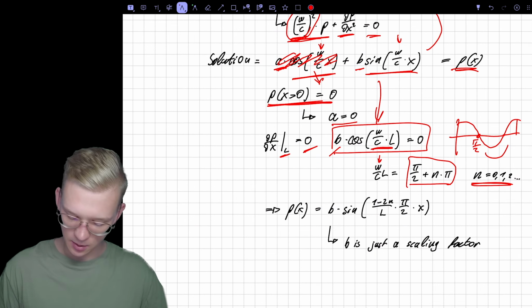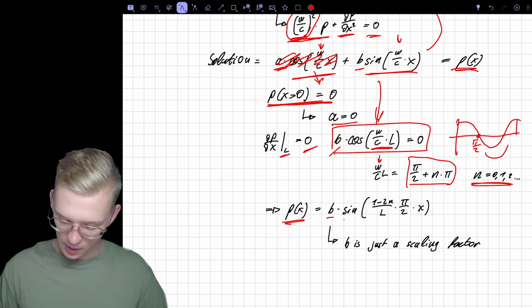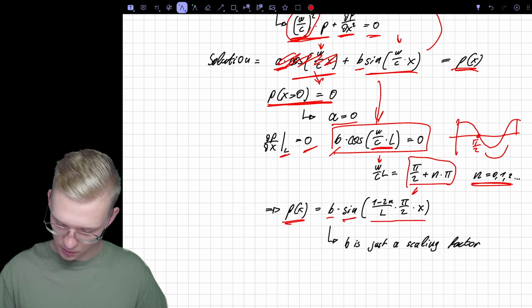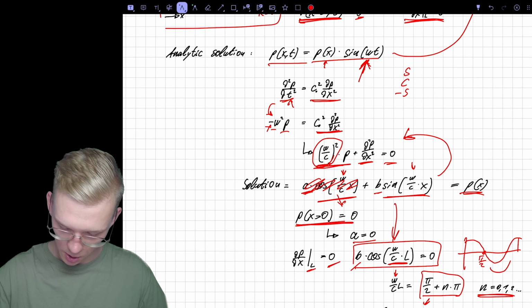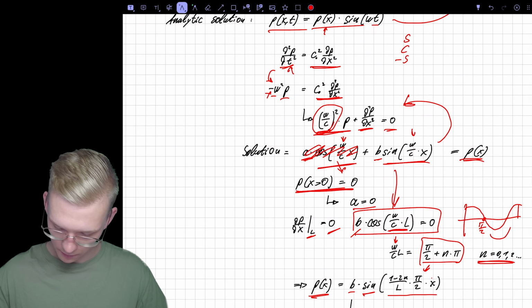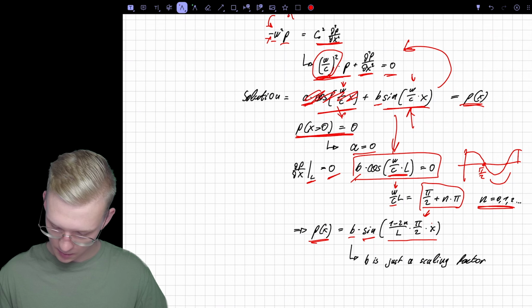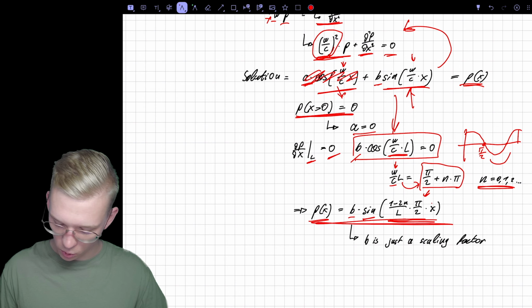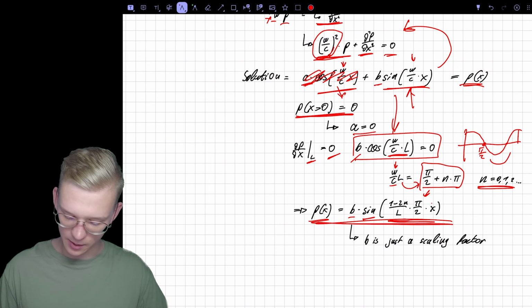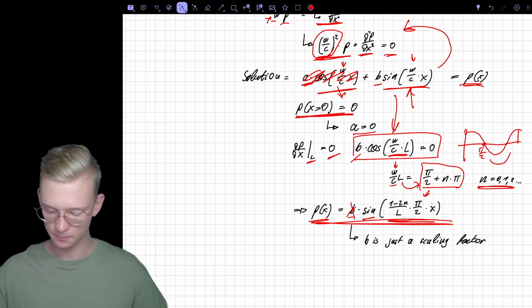So now we can say that our pressure is some amplitude, that is not important for now, times our sine, and we insert our equation from here, times x. Oh, sorry for that, that's wrong. We have this one right here times x. So omega divided by c, with the L moved to the right, is this equation. So we now know that the pressure will have a function like this. The B can for now just be ignored because this is just a modulation constant.